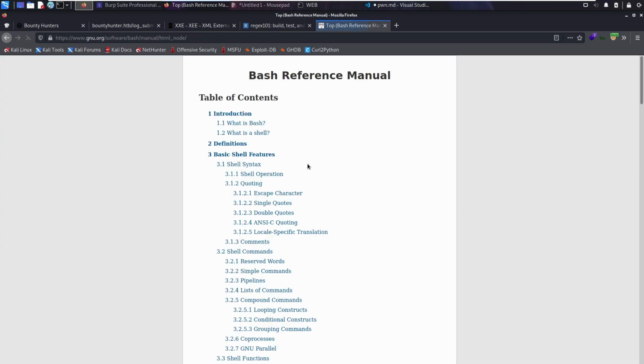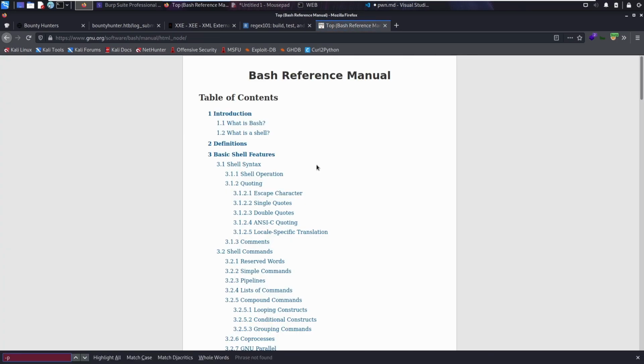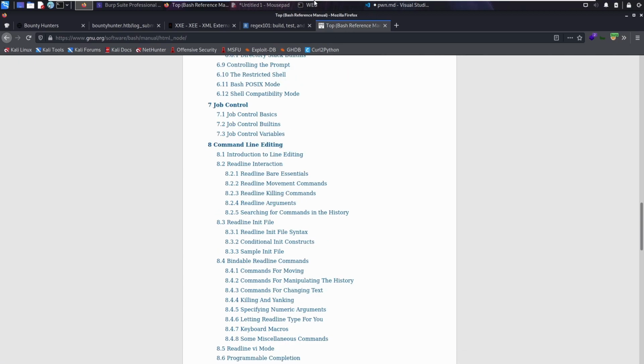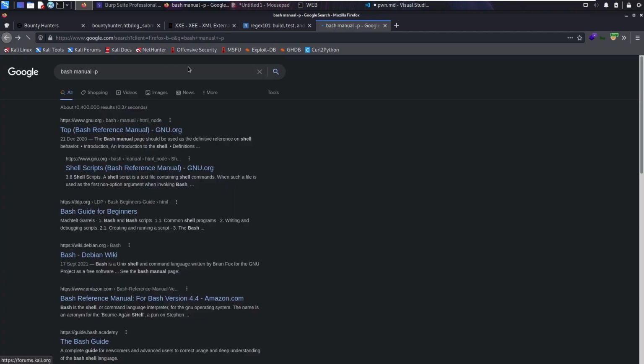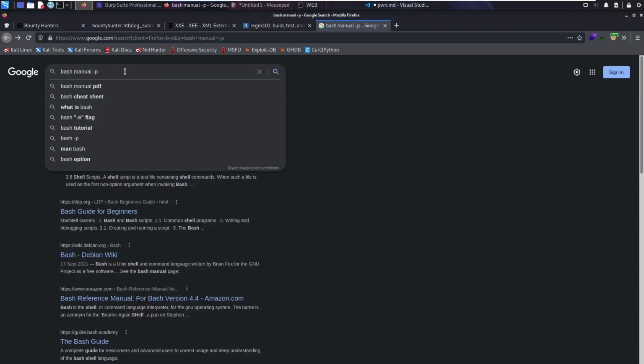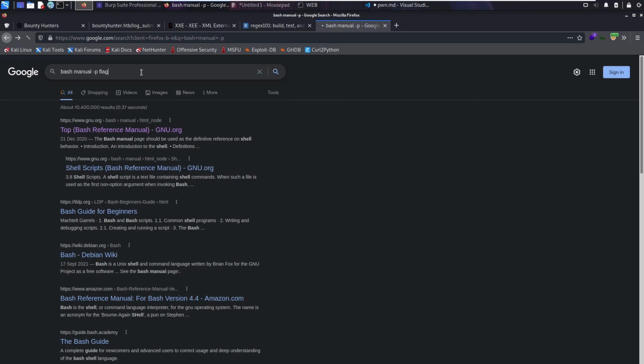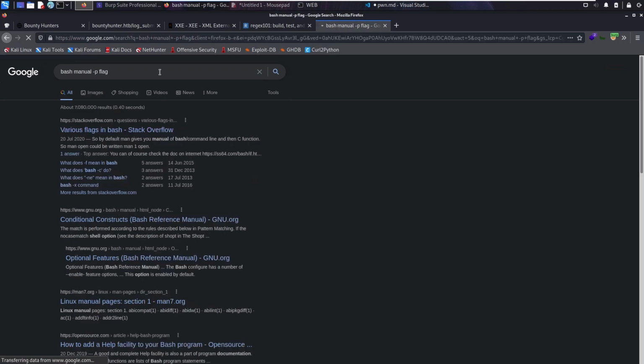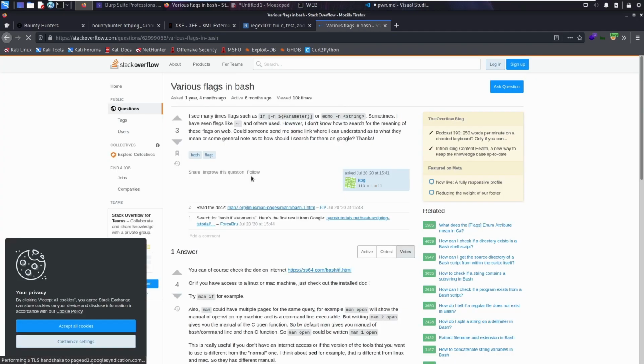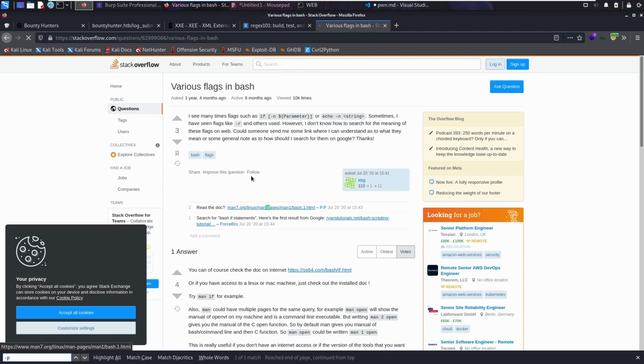Hopefully this will give me what I'm after. -p. Argument. Simply just Googling till you find what you're after, really. It's various flags in bash. Cool. Maybe this is what I'm after. Okay.